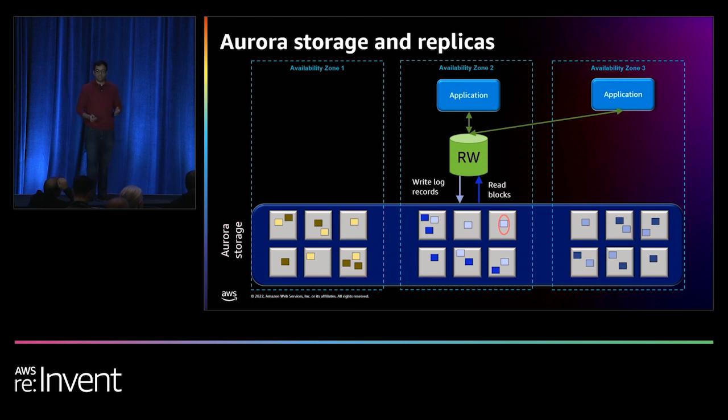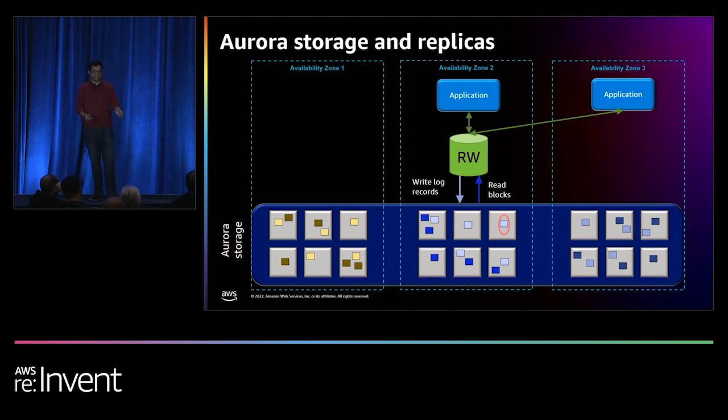Very similar for reads. Aurora storage is very intelligent. So if the data is not in the buffer cache or shared buffer, whichever you call it per the different engine terminology, it will go to the storage, and storage can tell, okay, this node has the latest block, and it can find you the block. Under rare occurrences, like whenever failover or any recovery happens, in that case it does need to complete a 3 out of 6 read quorum so that it can read the latest data.